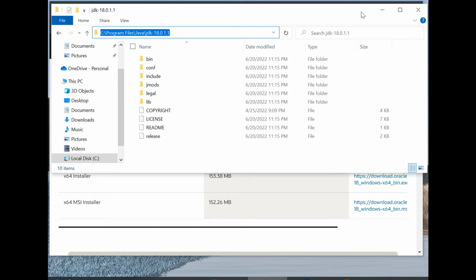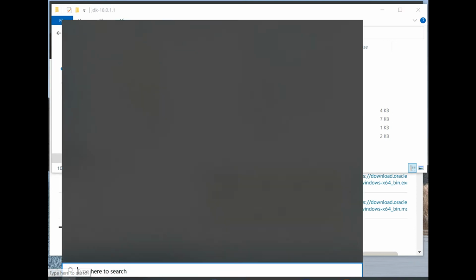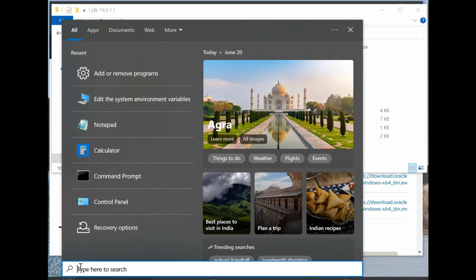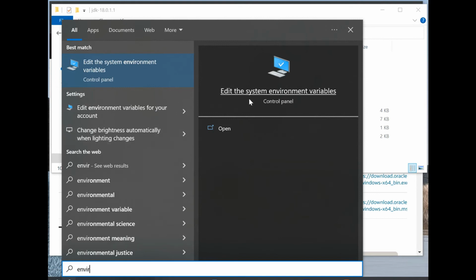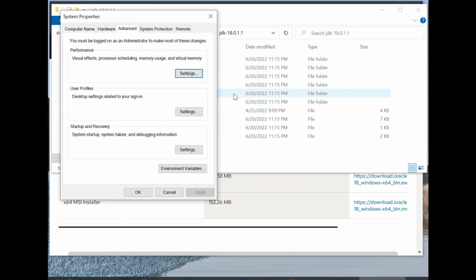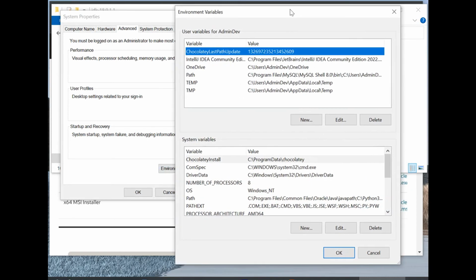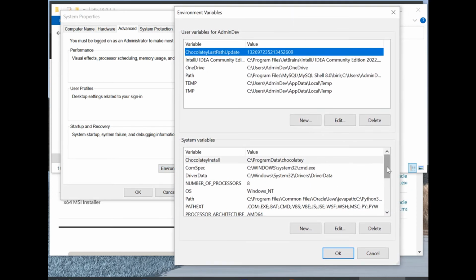To do that, we need to go to the bottom left of Windows, search, and type environment. Okay, Edit the system environment variables, we need to click that, and we need to click the Environment Variables button, and we need to add some variables here.